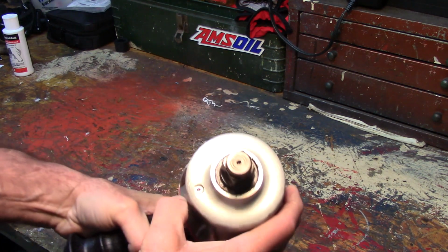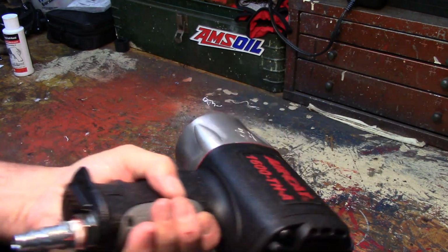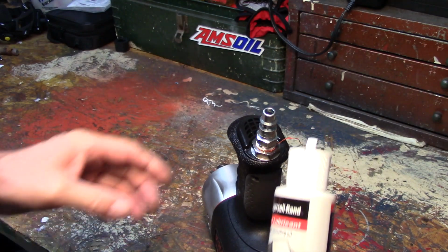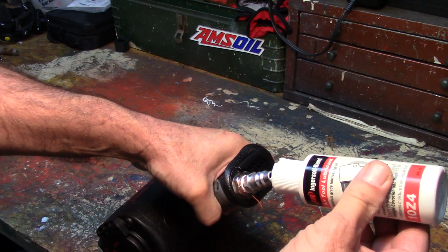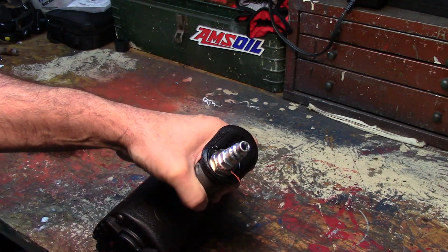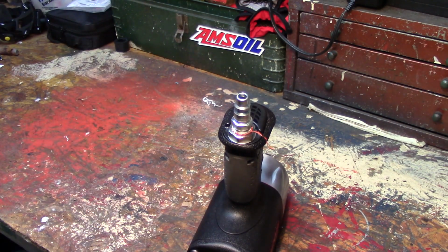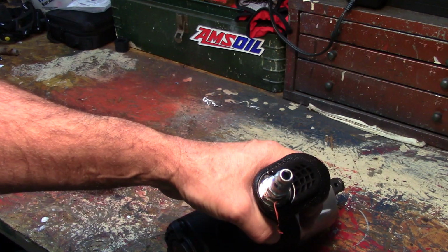What I like about this thing also, there's no grease involved. All you see is one little port in the front. You could add a couple drops of oil to that. On their website, they say you just take some regular air tool oil and put a couple drops in it before you use it, and then you're good to go for the day. Unless you have an oiler on your airline, then that'll be fine for your application. But just add a couple drops of oil in the inlet. That's all you got to do.